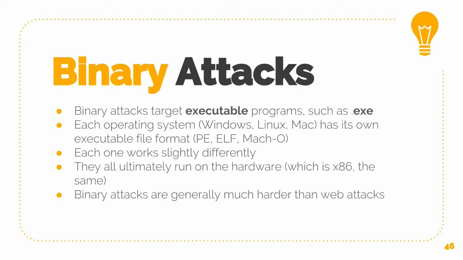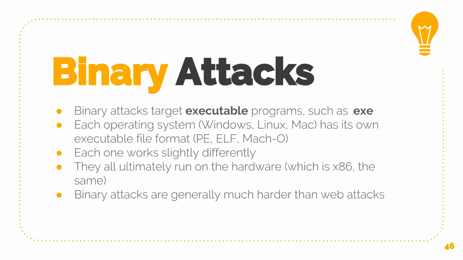There are also binary attacks. These attacks target executable programs, such as the exe files you know on Windows. Each operating system, such as Windows, Linux, and Mac, has its own executable file format. For example, on Windows it's PE, portable executable. On Linux it's ELF, extensible Linux format, and on Mac it's Mach-O. Each one of them works slightly differently, but they ultimately all run on hardware, which is x86 in the case of the examples above. Binary attacks are generally much harder than web attacks.